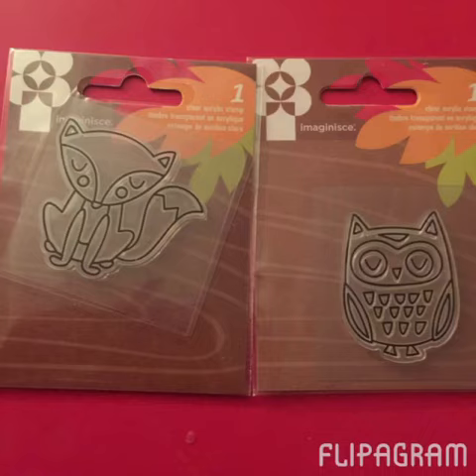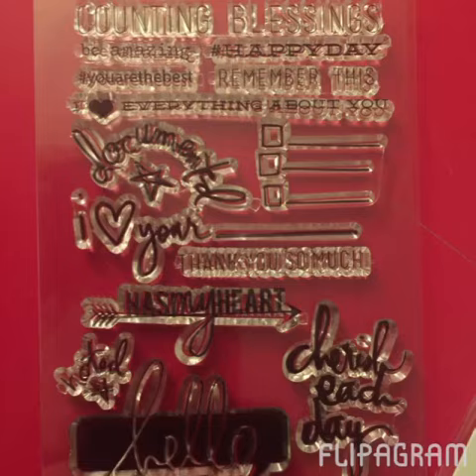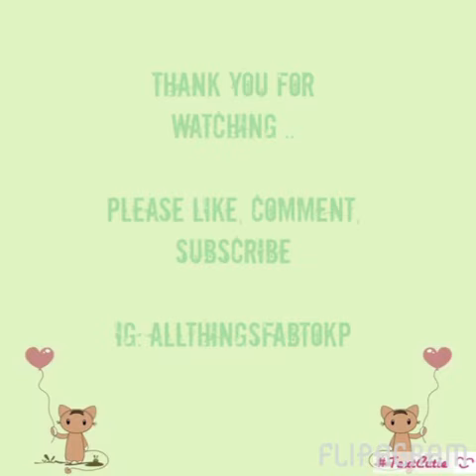Then I got a few more stamps because I'm going to attempt to start a little stamping, just to see how I can add it into my layouts since I really like the way stamps look. They had this fox stamp in the aisle for 79 cents — under a dollar, which I thought was a great deal. Then there's this set from Heidi Swapp — a 14-piece set with quite a few different sayings like 'documented,' 'I love you,' a little checklist, and more. I'm going to see how those go.